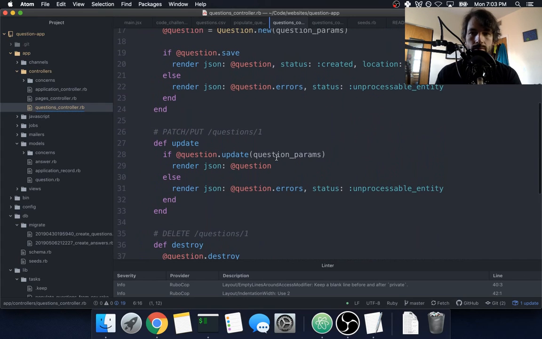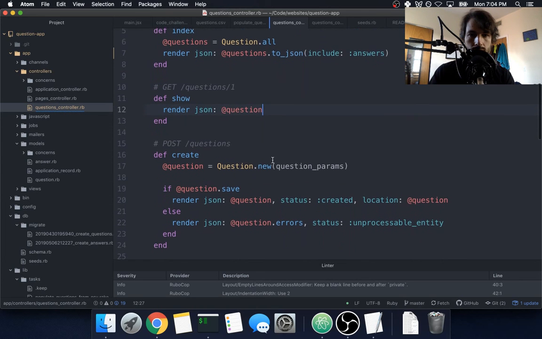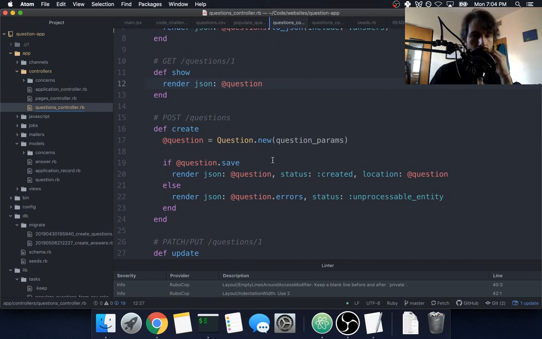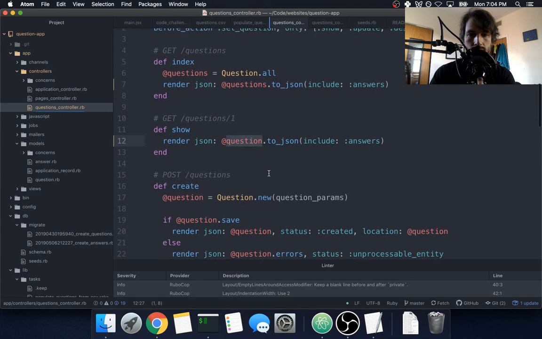So I could call toJSON include answers on each of these. It seems not very dry. I wonder if there's a better thing to do here. So when I show it, I want to include the answers.